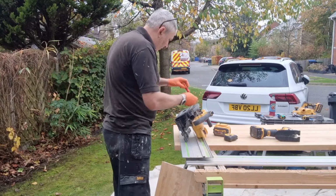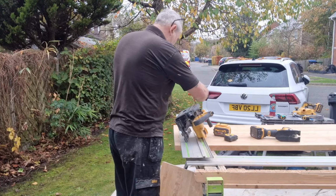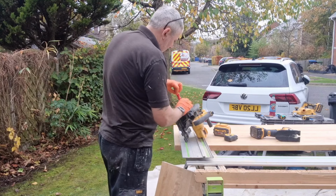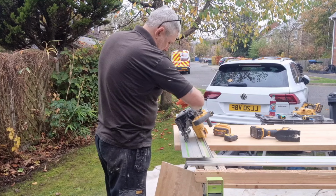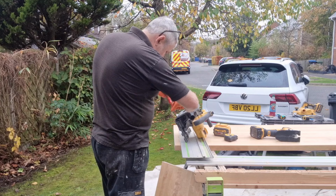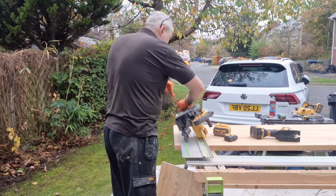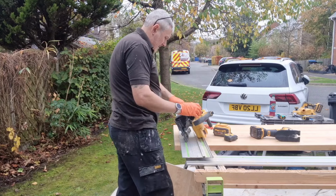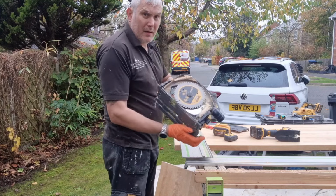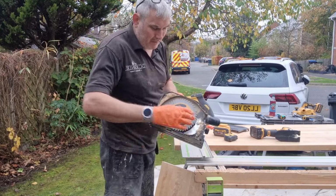What it is, I could have got stuck in it, because all we cut with it the other day was like decking boards, wasn't it? So, looks like the same plastic's got jammed up in the blades. Your guess is as good as mine what's caused that. But whatever it is, it's stopping the plunge action. Yeah, exactly. Look at that. Absolutely gunked up. See that? Absolutely gunked up. Don't know what it is.